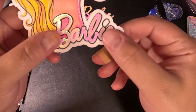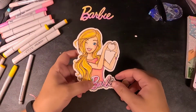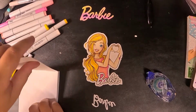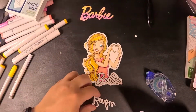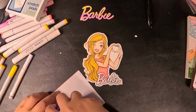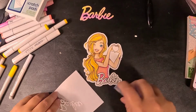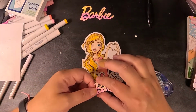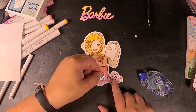So now that that's done, we're going to go ahead and glue this on. I'm just going to use my regular roll of glue. Put a piece of paper behind it just so it doesn't get all over my desk. And then I'm going to go ahead and put it right onto the colored image that I created. And I am hoping that when this flips over and looks good, I'm hoping it looks not just good, but just like it was meant to be there.